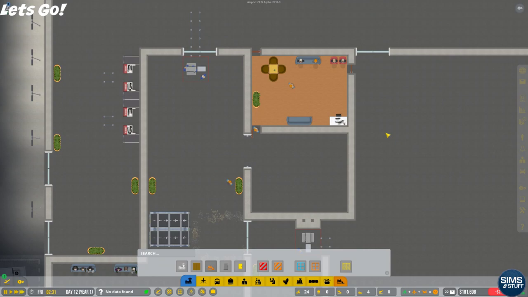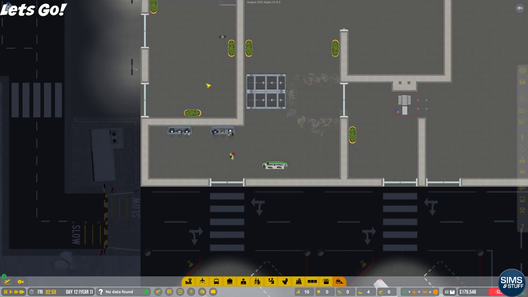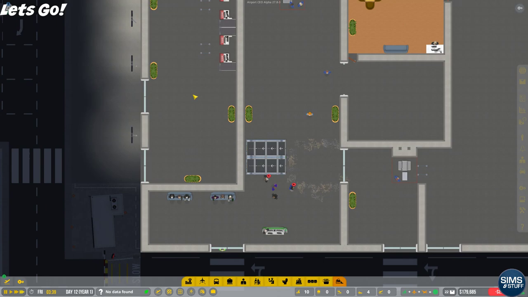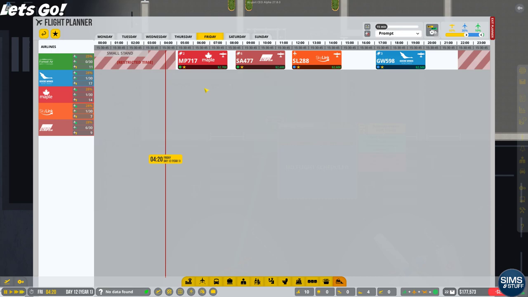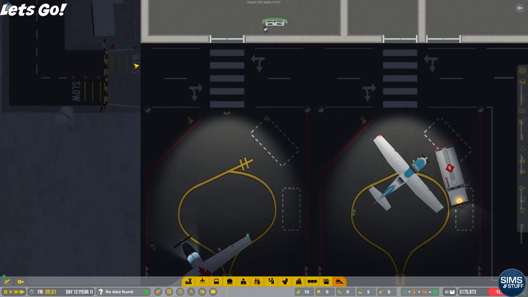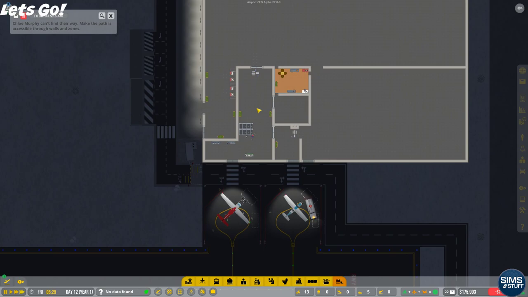So if I get rid of that now, actually, passengers coming in should exit through security. So here they are arriving to fly, and they can go through security there. So they have gone through security. Then they linger. Then they go out and board the plane whenever the next plane arrives, which is no flight scheduled. So where are we? Friday. Oh, there's one scheduled here, look. Right, so landing passengers should come off the plane and go through security and bugger off. In they come, through security and out. There you go, that works. So that's for entering passengers.